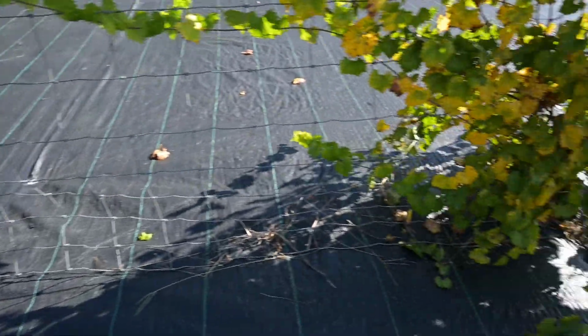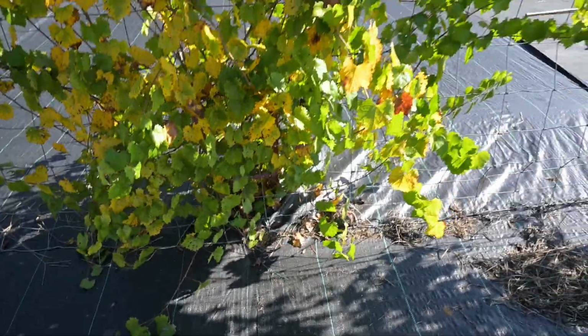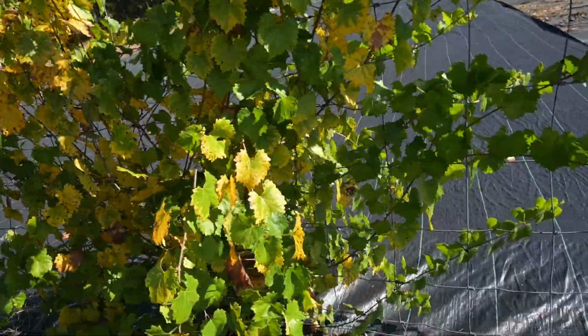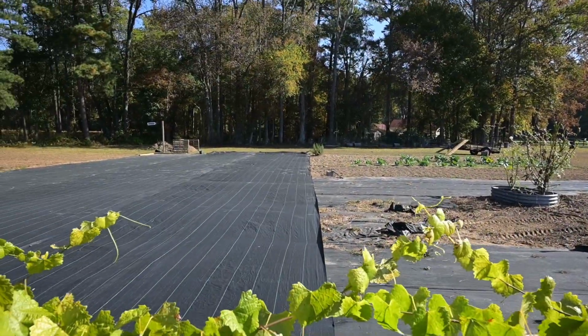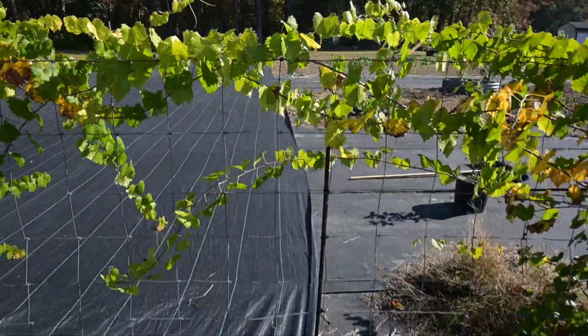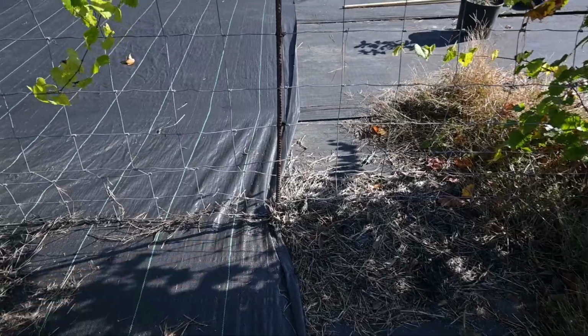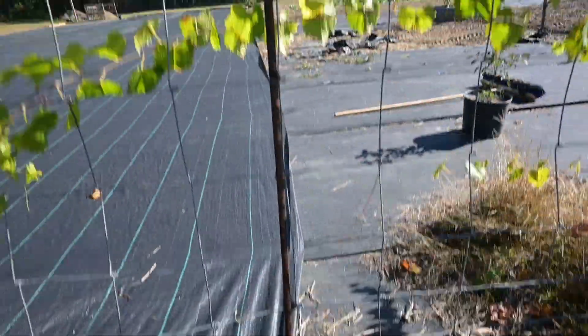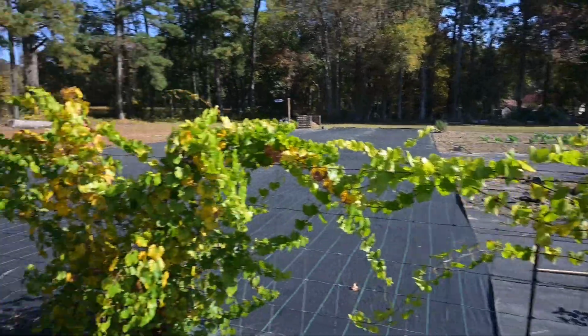As you see here, we managed to get under the fence. Did the same thing, slit this to come just right around the base of that grapevine. With this one here, once I lay the next fabric cloth down, I may have to slit it sideways here to bring it around this piece of rebar. Now I gotta walk way out there somewhere and get my shoes. They're way at the end. But that's what I'm gonna get started on today.